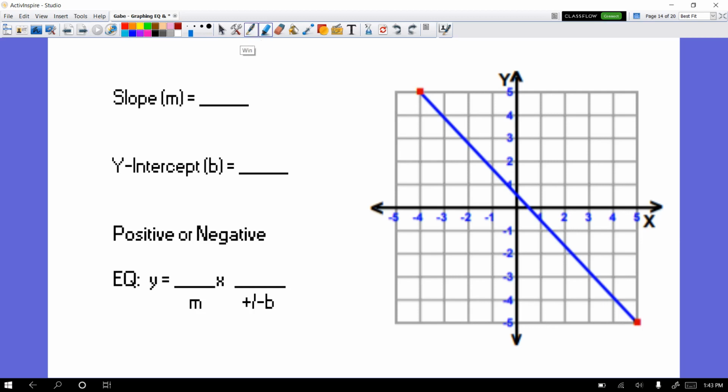So here's what I know just by looking at this line: the y-intercept is not necessarily clear. It's in between 0 and 1. We could say it's a half. I'm not sure yet. But what I can tell you is the slope. So what we can do is start from a point that's given. And I want you to use judgment. That's why I'm putting these on here, is I'm not really sure where that y-intercept is. Okay, that's fine. So we'll just leave this blank for right now. I do know that we have a negative slope.